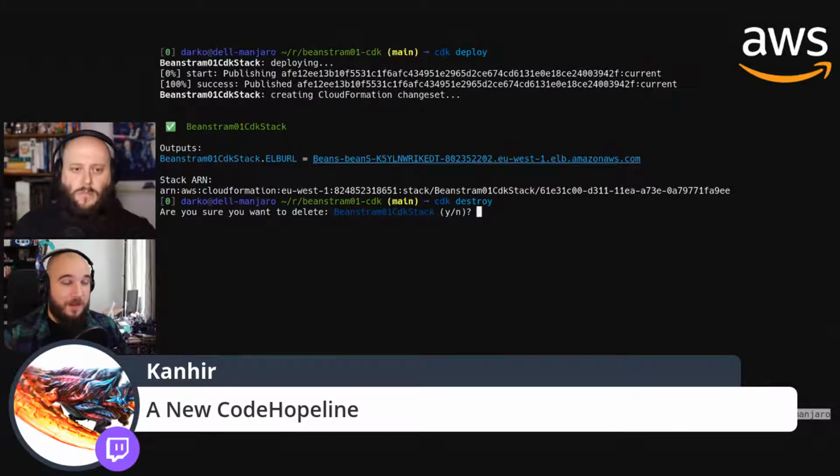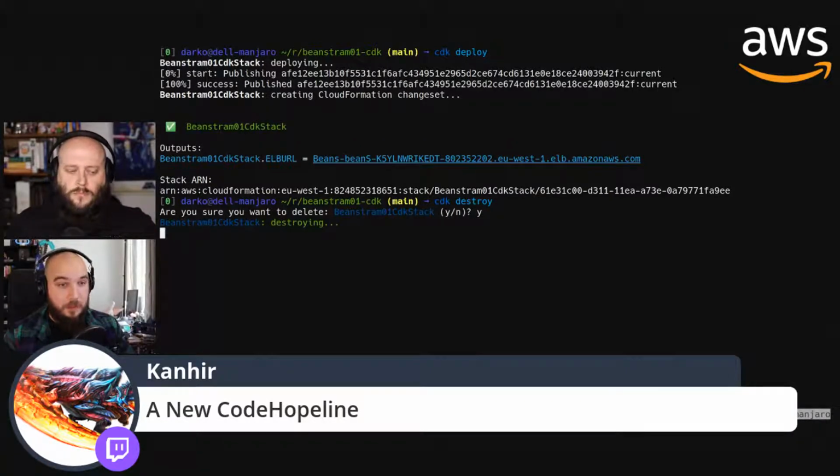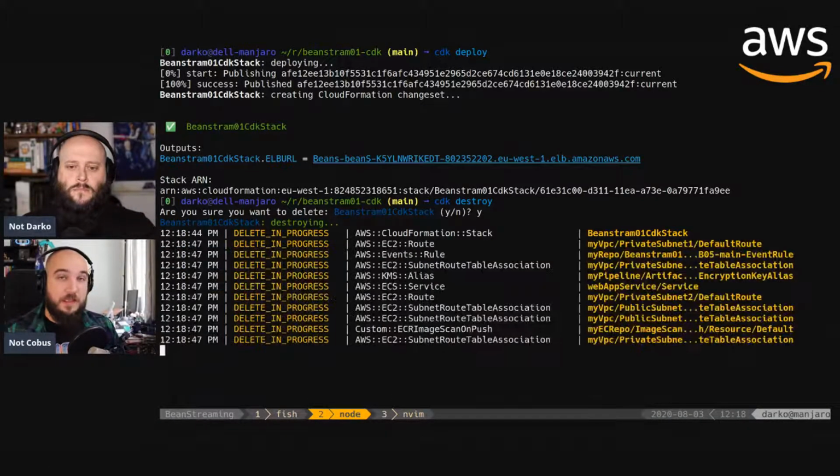So if you want to have environments you can kind of spin up and spin down, this is a great thing. Although the only cost on this thing right now, don't hold me by my word, is going to be the load balancing cost that exists and the 3 NAT gateways for the VPC and the 3 tasks running right now. And that's it. So those things are going to be basically your entire cost on this. But still, you don't want to spend a lot of money. Just hit that CDK destroy button and let this basically delete the entire CDK stack.